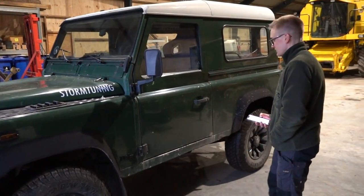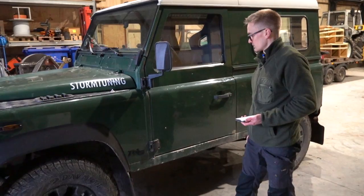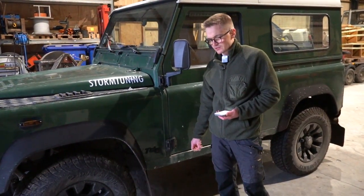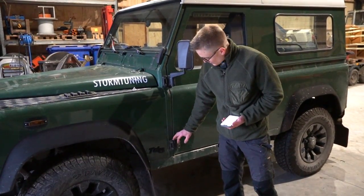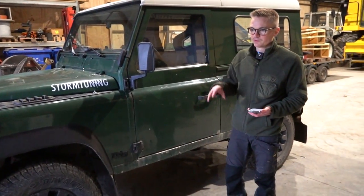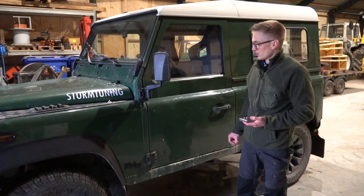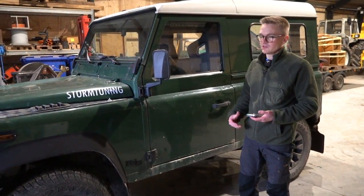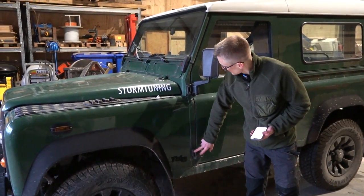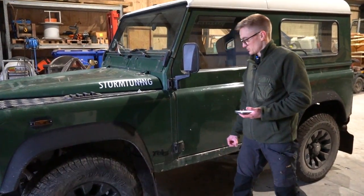Down the side, mostly standard. The badges are 3D black badges — not original — just looks a bit smarter. The door hinges aren't original either; they're standard Defender hinges I've painted with Hammerite in black, which actually looks cool and contrasts nicely. Whether I go for some high-end upgraded hinges — I don't know. They're expensive, but when you're doing a whole restoration, an extra £200-300 is worthwhile. They'd also have stainless steel fittings, which is a really nice thing to have — removing the original hinges involved a lot of swearing.